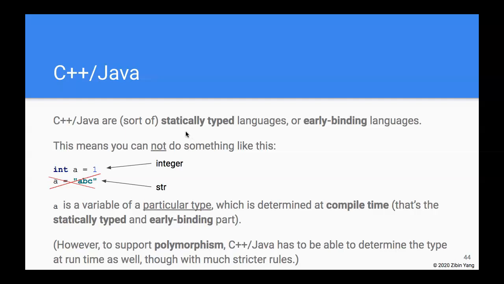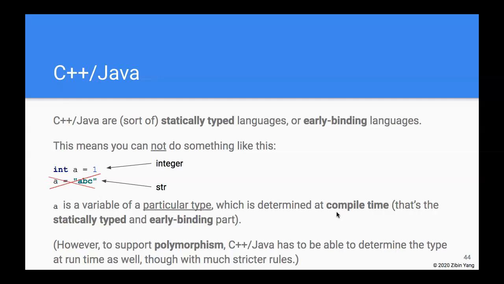They are what's called statically typed languages, or early binding languages, right? That means when you declare a name or a variable, you have to, at the time you write the code, tell the compiler what type it is, right? So if you say A is an integer, then you cannot at a later time assign a string to A, because that's the wrong type.